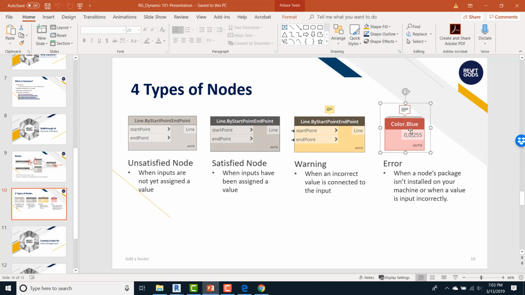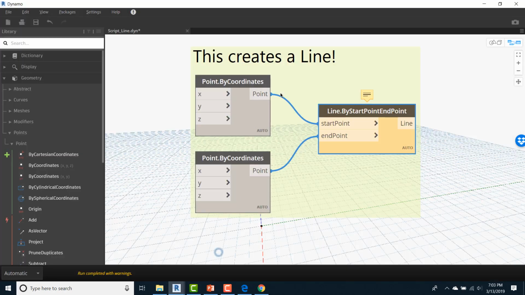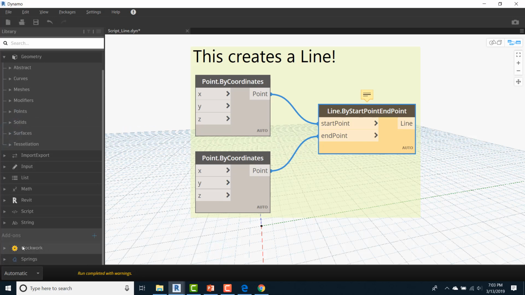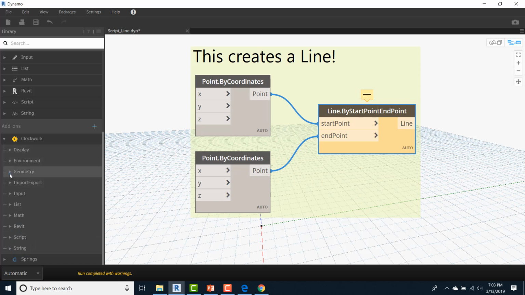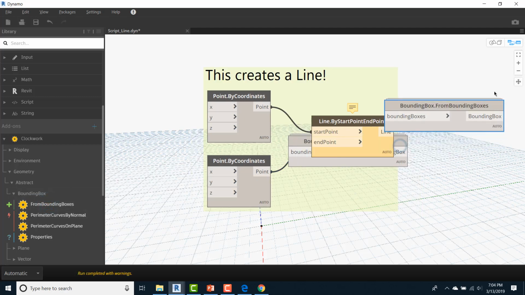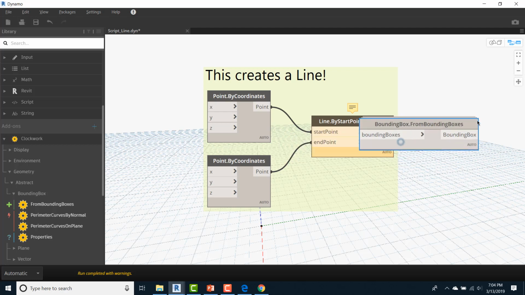Some manufacturers of nodes try to add a little bit of design into what the node looks like, which gives you a clue. So let's go down to my Clockwork. We'll bring in something from Clockwork. All right, so we'll bring in a node here. Whoops, too many. There we go.